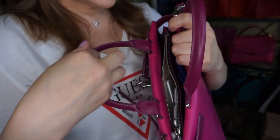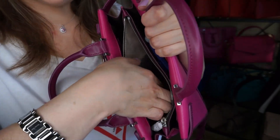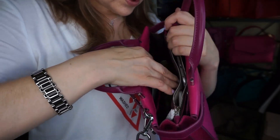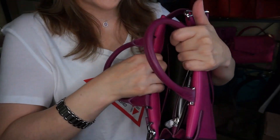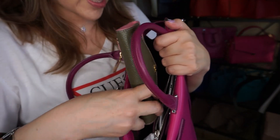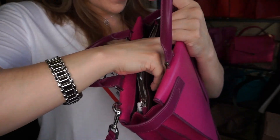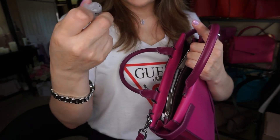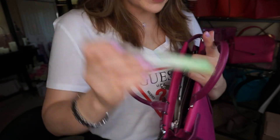Sandra said she carries two cell phones, so I have a plus-size phone and a regular phone in the middle compartment. She also carries a full-size wallet, which I put at the front after undoing the buckles. In the back she mentioned a travel-size Tylenol bottle, so I used a hand sanitizer that's a little longer but still fits.